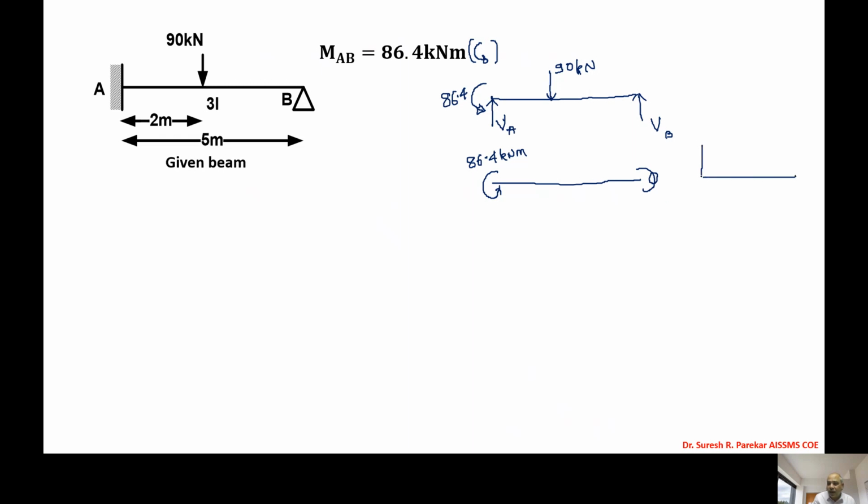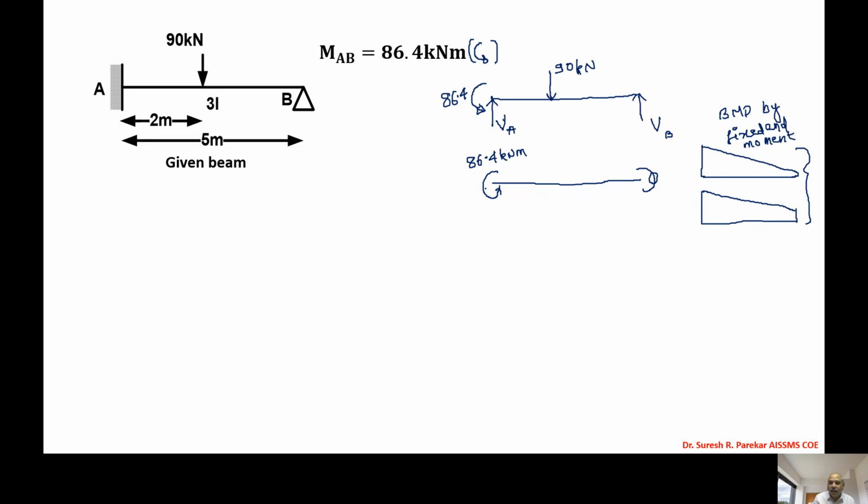So you always have this diagram that is a triangle, or this diagram as trapezoidal. So we have only two choices. Triangle is actually a special case of trapezoid. So these are the only two forms to plot BMD by fixed end moments, or by final moments, we can say.